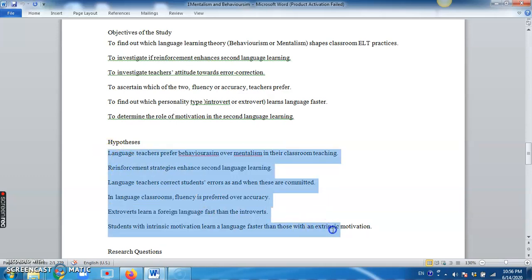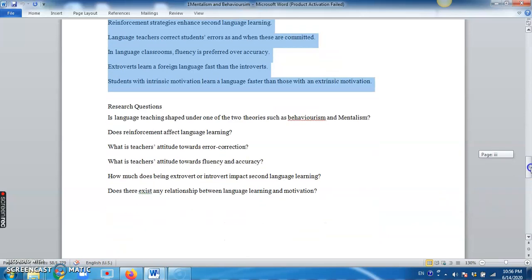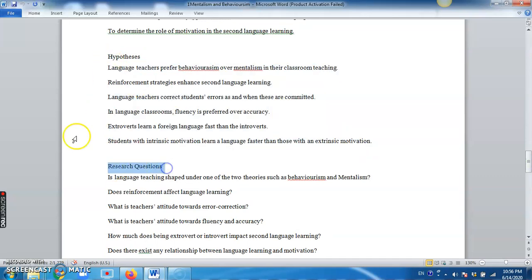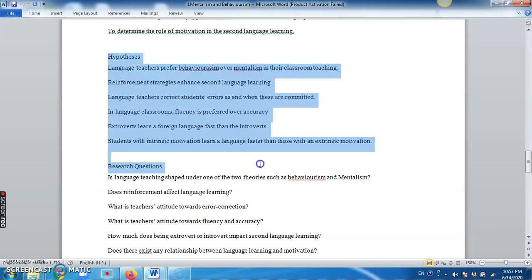You can provide a response or data analysis to all these hypotheses, and definitely it will be your chapter number 4. Research questions are the same. Actually, a hypothesis can be stated in the form of a research question. It is one of the forms of hypothesis. Hypothesis can be a direct hypothesis, non-directional, directional hypothesis, null hypothesis, and a research question type hypothesis. At BS level you can say they are the same things.